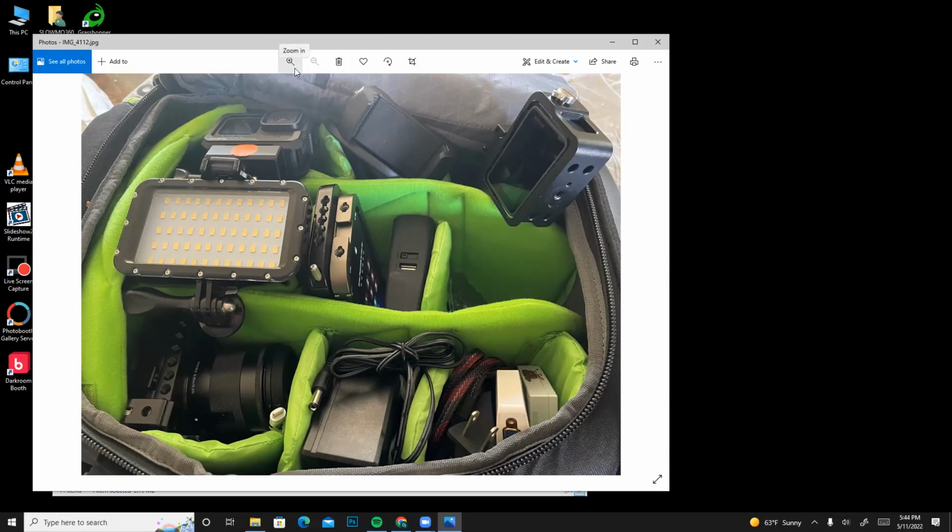These are simple things. You don't have to break the bank. And like I said, you don't have to have everything that I have, but just be mindful, get a bag, get organized, get at least one backup device, and you'll be ready for anything that comes your way. That's all why I show this.